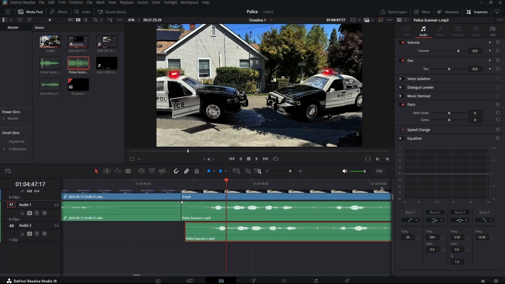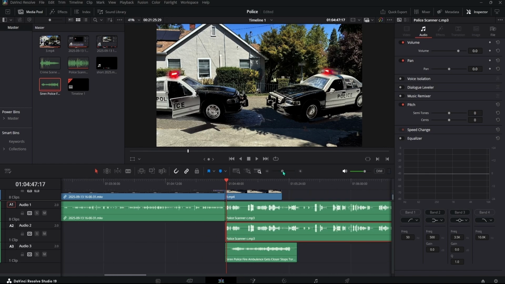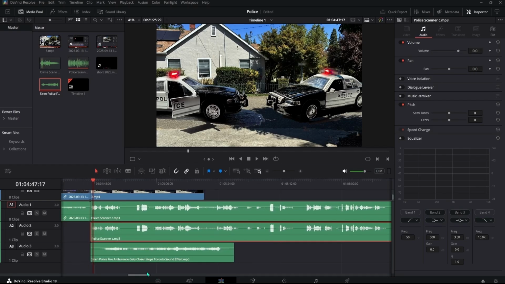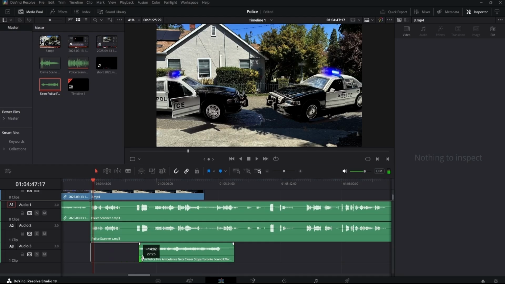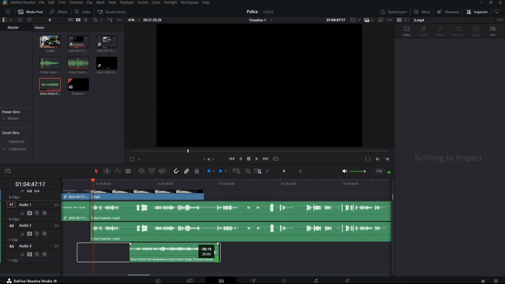And then after that, I would bring in this sound effect of a cop car in the distance coming up. So we'll shorten this up just a little bit, and then add that in.